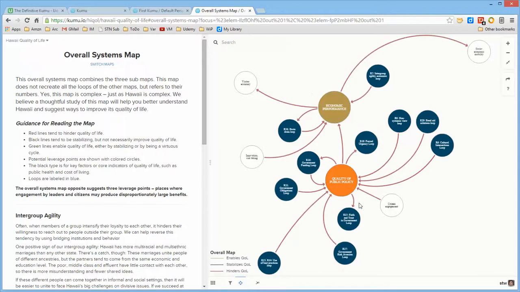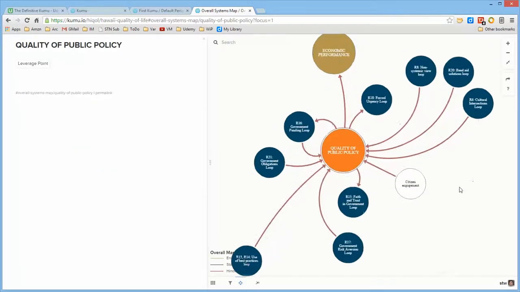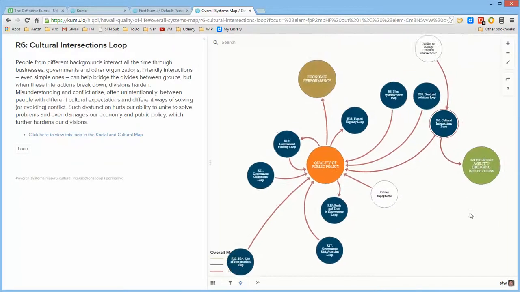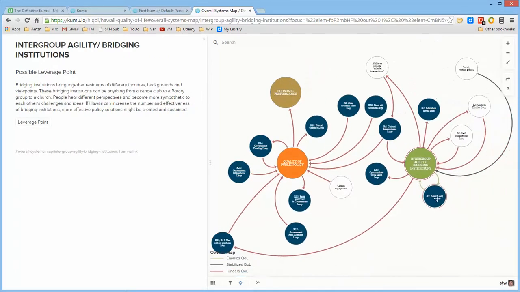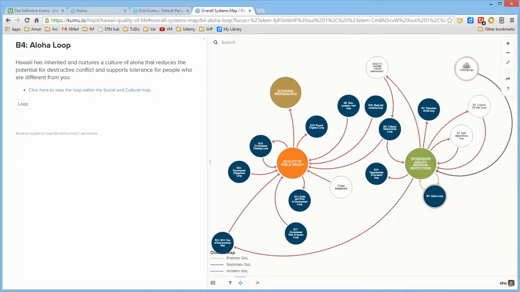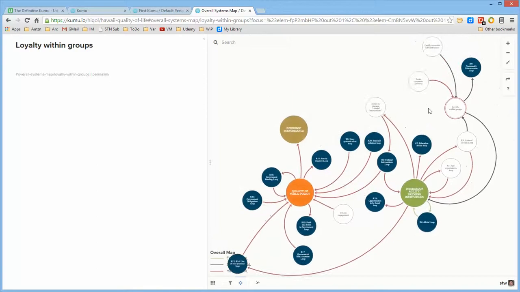I can say that I want to make this the point of focus by holding down the Shift key and clicking and holding on it, so that you can walk your way through the map by clicking and holding on things to expand it in a piecewise manner as you're wandering through it.